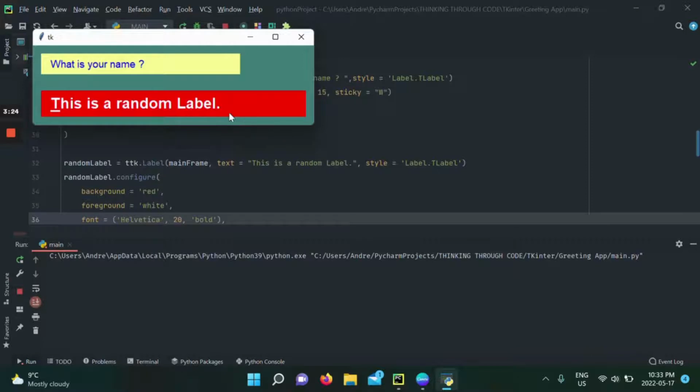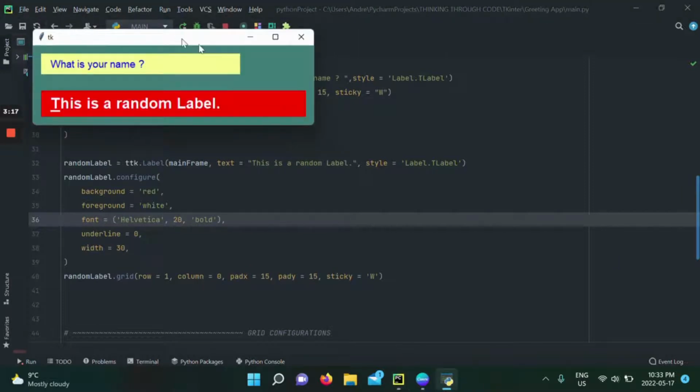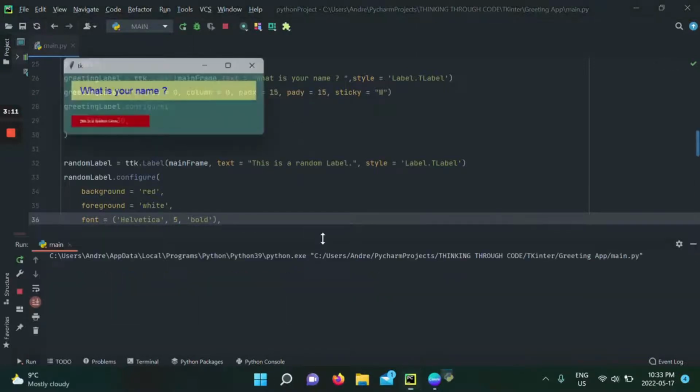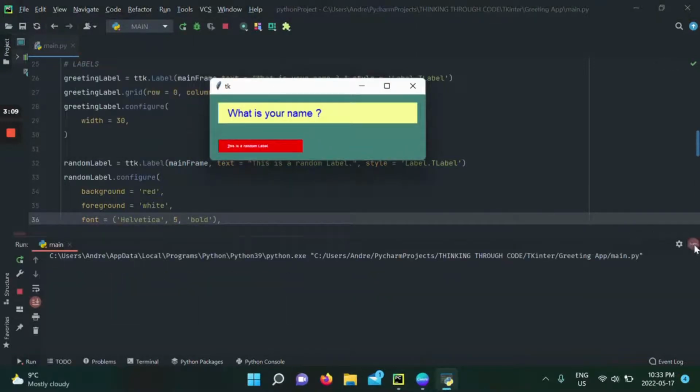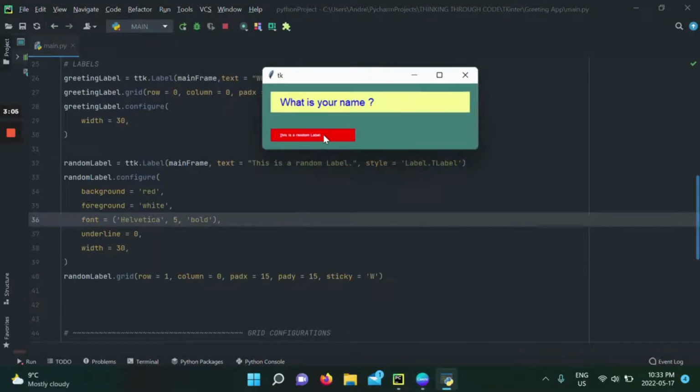However, how come this one just got bigger as soon as we changed the font? That's really strange. Now, we're going to try something else. We're going to set it up to 5. When I run this application, once again, super strange, right? The width that we have here is 30 and the one that we have here is 30. The only thing that changed is the font size.